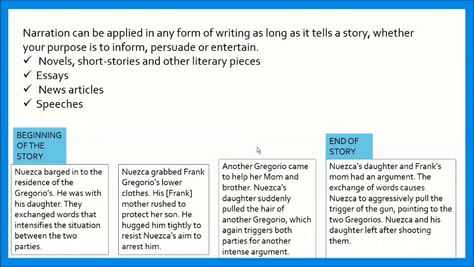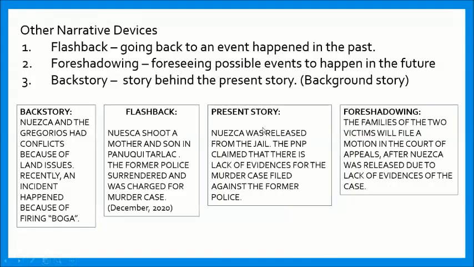Okay, and then the next one is the narrative devices that you may use in writing a story. Usually we use these in writing novels. So if you are into reading Wattpad and pocket books and other books, you sometimes encounter these narrative devices, but I'm not sure if you're familiar with them or not. But here are those. Number one is flashback.